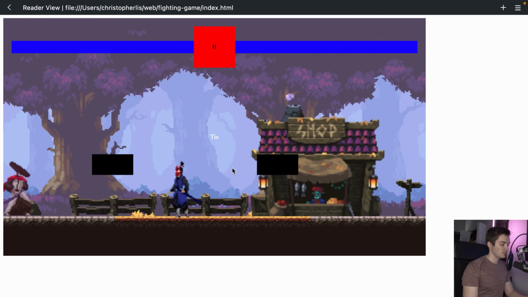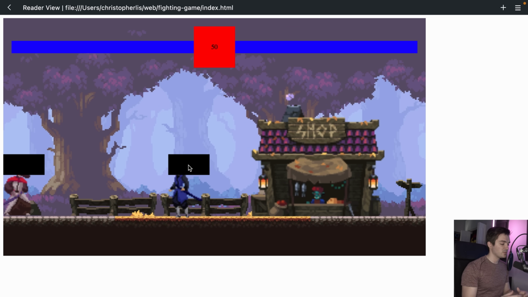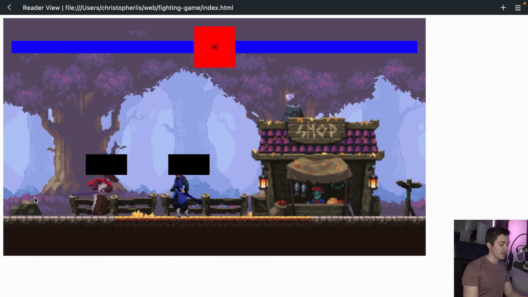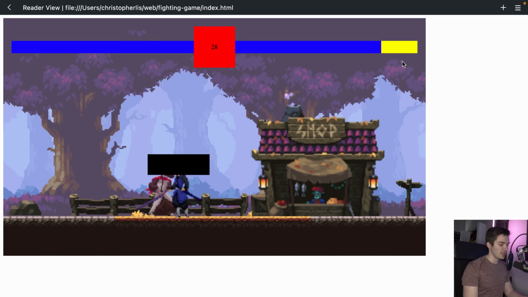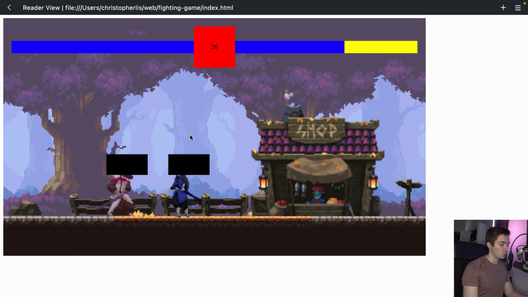So if we save this, and then refresh, well now this is placed in the correct location because our attack box offset is based off of what we just passed through into each individual fighter. And this will still function the same. You'll see if I hit space to attack, we're only going to subtract from our enemy health when this attack box is actually touching our enemy. So if I move over to the right, now when I attack, it's going to decrease, but only when this is touching.